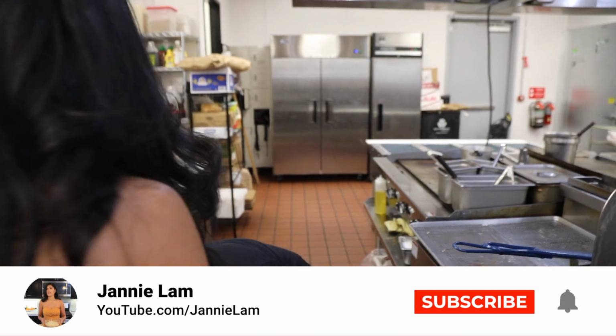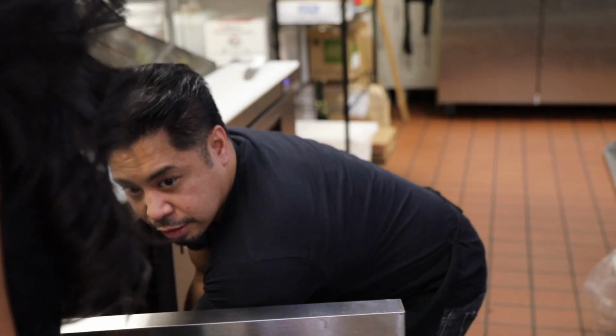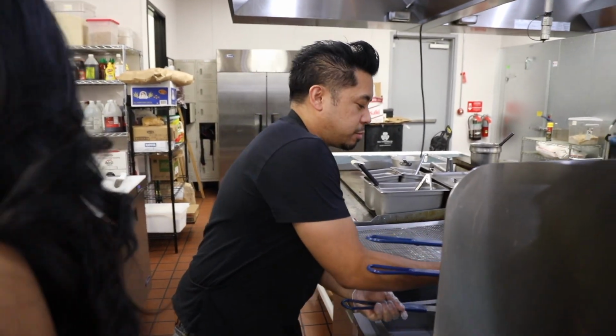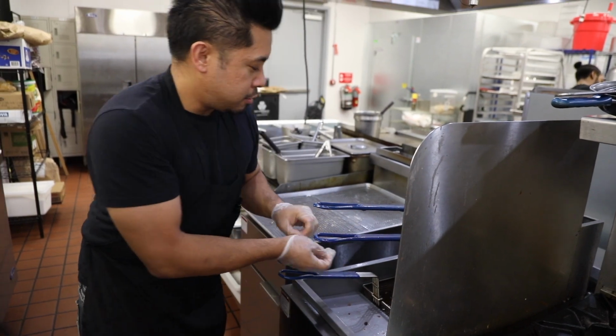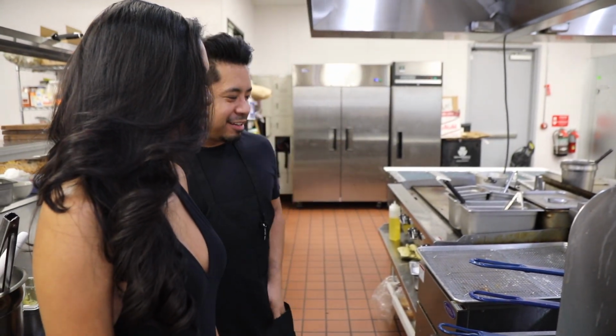What do we do first? So first, I fry some chicken thighs overnight. Okay. And then I batter it and sit for 24 hours before I fry it. So it's getting fried right now. Nice and crispy? Of course.